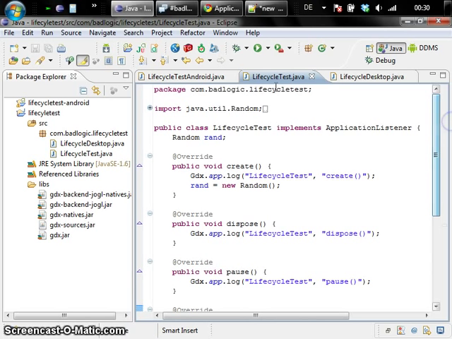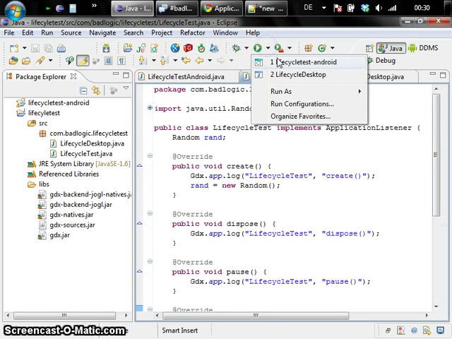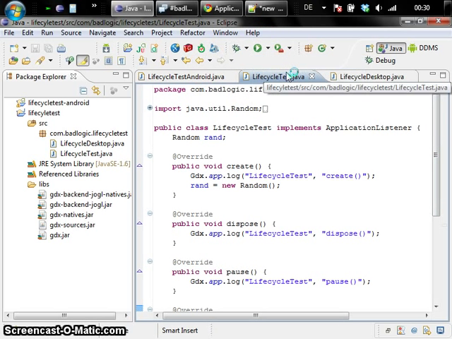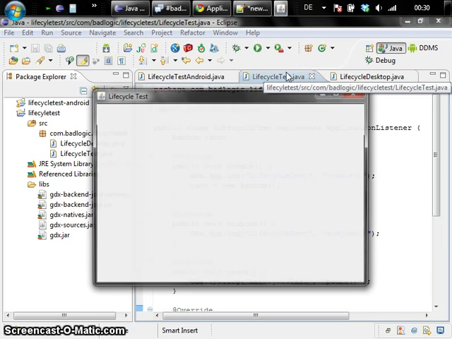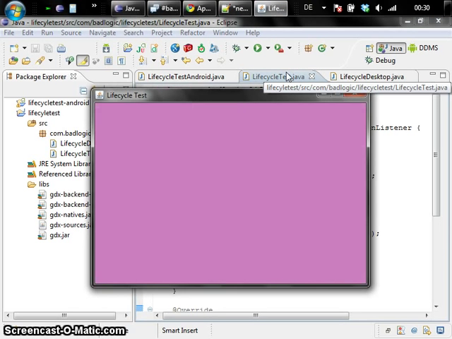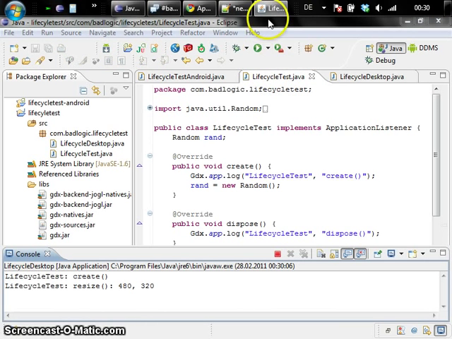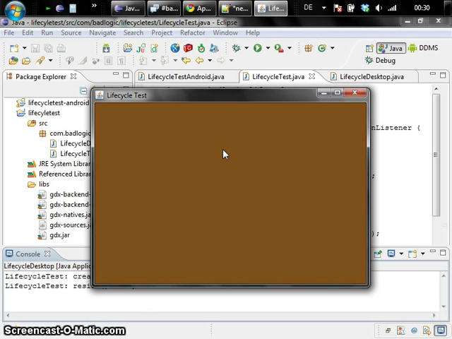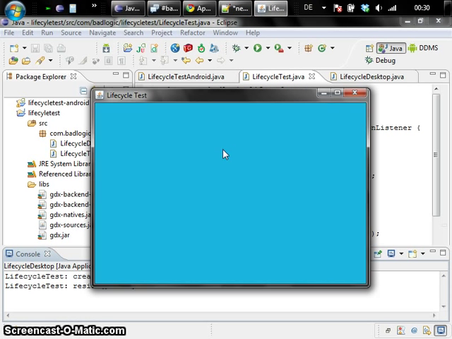So let's run this application on the desktop and see what happens. As you can see, the create method is called once, and the resize method is also called once with the dimensions of the rendering surface. The render method clears the screen with a random color each time, so you get a seizure, which is great.